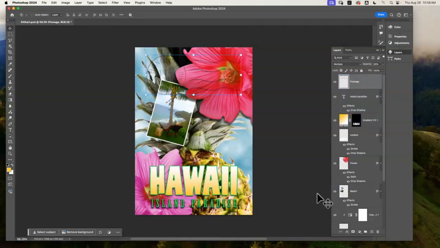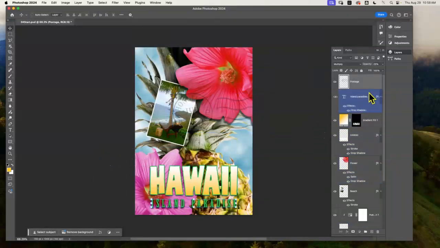I'm selecting the postage layer and dragging it to the middle right of the image. Where do we want it exactly? Oh, we want it down, over and down. We want it a little bit over that photo, even further down. I'm looking at my reference that they give me, right about there. All right.